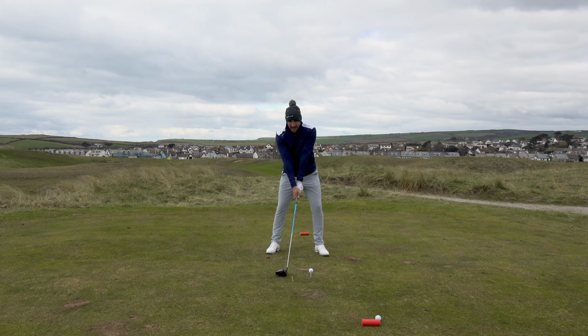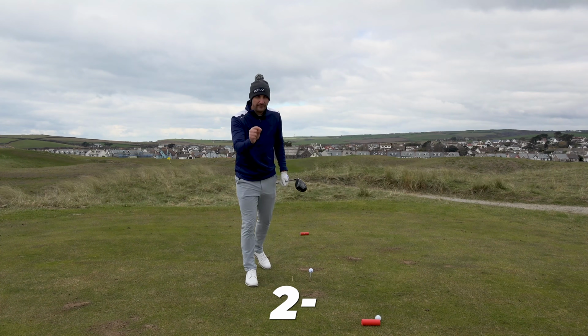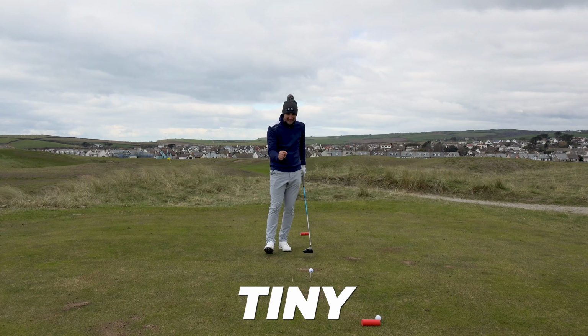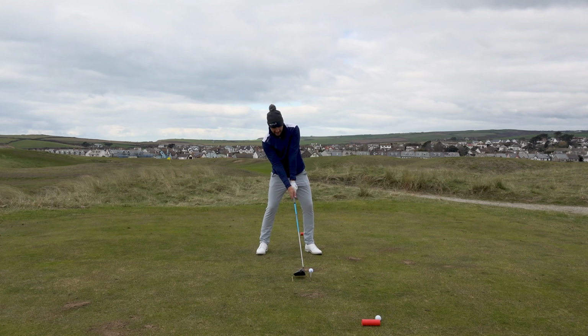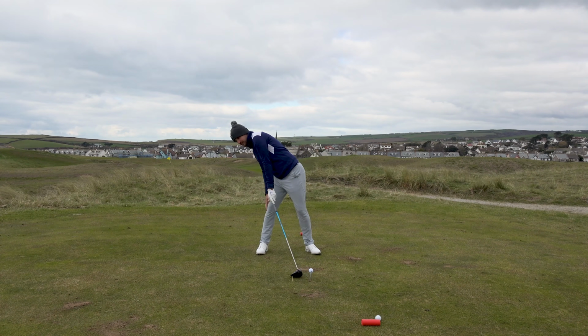Now, what I've done, you might notice my spine angle has just tilted. And we're talking 2 to 5 degrees. We're talking tiny amounts of spine tilt, okay? So I see a lot of golfers, and they kind of do this. I've seen this one quite a lot. They do this with the right hand. They go down to the knee, and now they're here. What this does, it's pulled the shoulders over the right hip, and now I can't turn correctly. Look at this for a spine tilt and rotation.